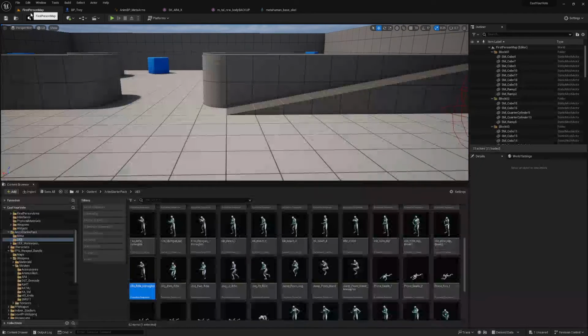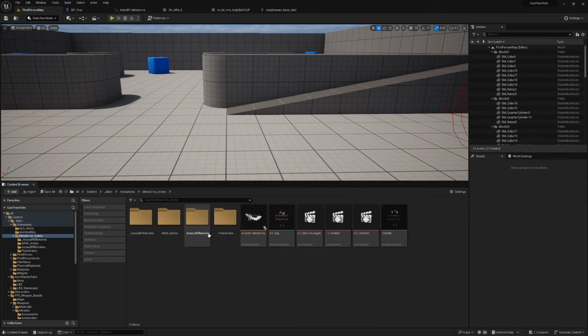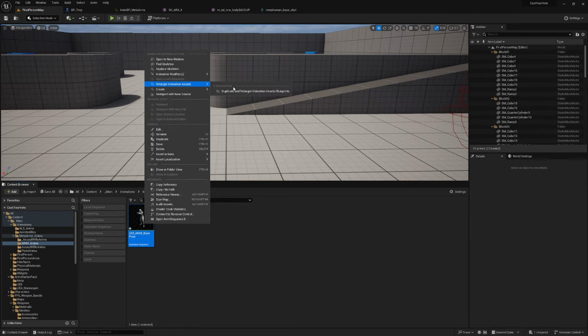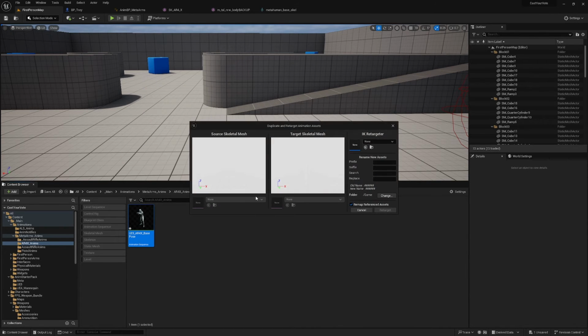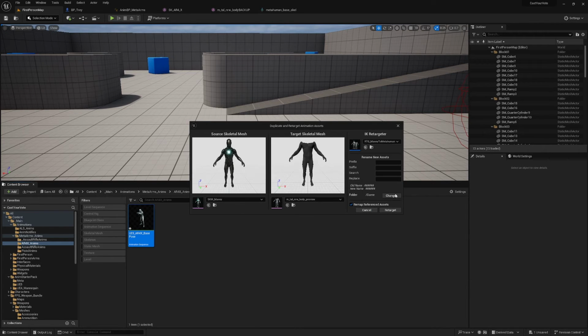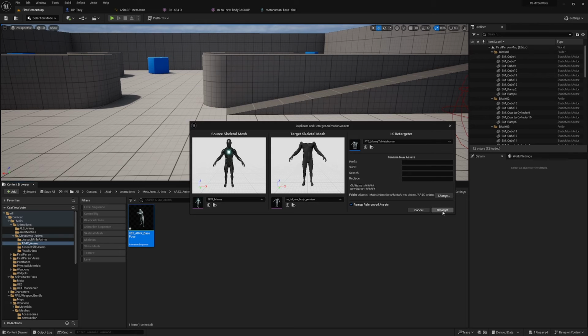What I am then going to do is find that folder right here, and I'm going to duplicate and retarget this animation using my mani to metahuman retargeter. I'm going to change the folder to that folder, AR4X anims, and hit retarget.